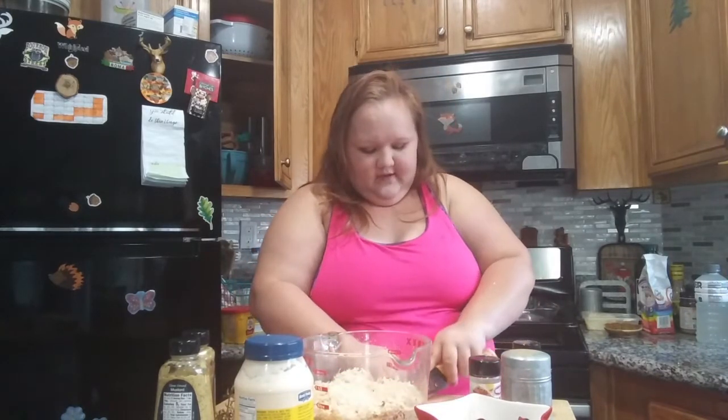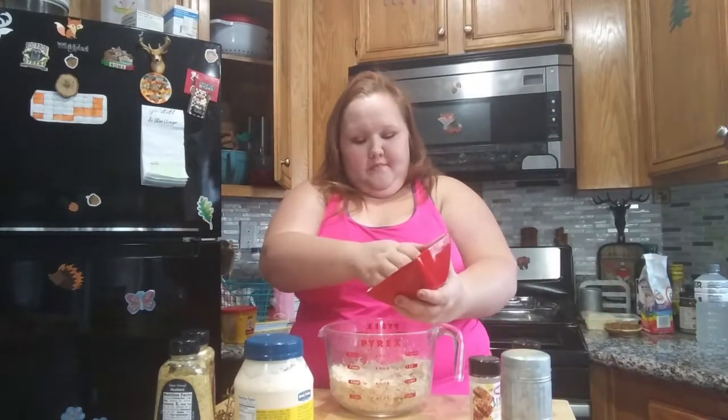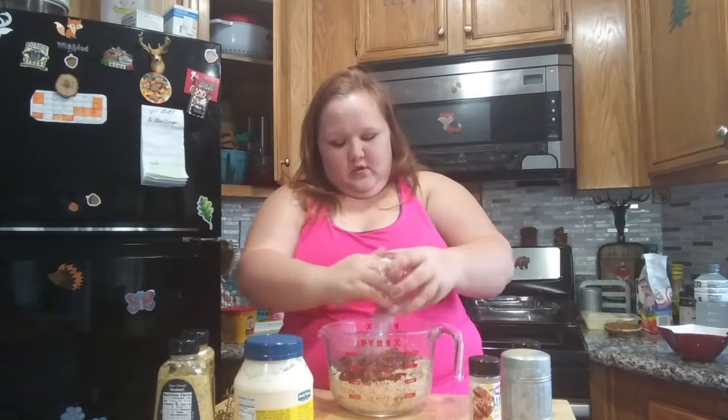I also have some lemon pepper, because what is chicken salad without lemon pepper? And then I'm also using mayo. But as far as the mayonnaise goes, it all depends on how you like your chicken salad. I do my chicken salad a little less on the mayonnaise than I do on my tuna fish. So, I have 4 cups of chicken here. I want to say about a cup of grapes. And then the 1/4 of an onion that I had left over.